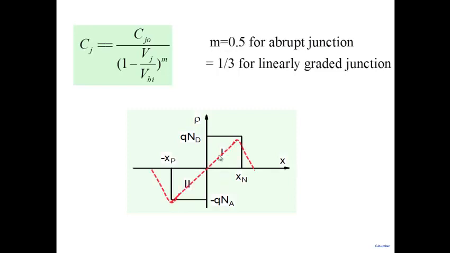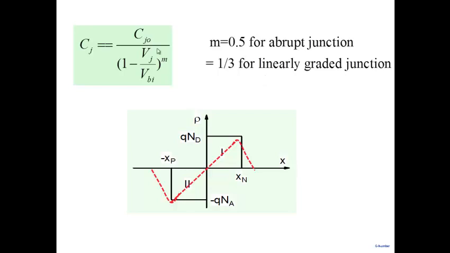On the other hand, if you have a linearly graded junction, which means the doping is varying linearly here. This is showing the space charge region, which shows that the charge changes linearly with x, and then of course the charge falls to 0 because that's the end of the space charge region. If you have something like this, then one can show that m equals 1 by 3. It's not hard. One can do an analytical solution when you have things changing linearly, and one can show m equals 1 by 3 here.